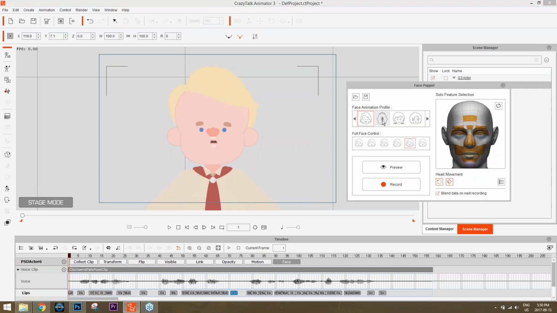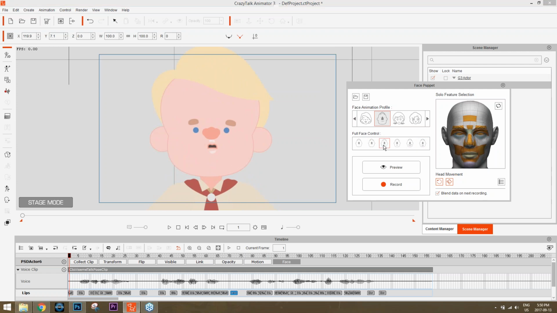You can choose a facial animation profile like this dude right here, Elastic Folks Male, and there's a smiley one. You can use your QWERTY keys to toggle between these. And so let's just use a smiley one. You can preview it. For these type of characters, sprite-based characters, the face puppet works fairly well, but you don't want to go to any extremes because you can go to extremes like this, and you see the eyebrows cutting into the actual eyes themselves. So you want to use these for more subtle animations like this.